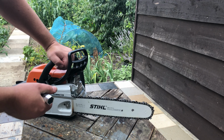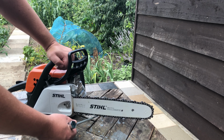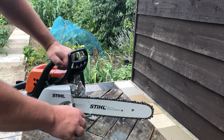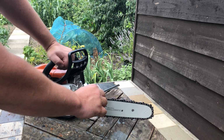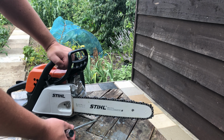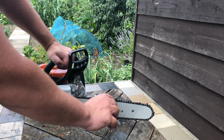Now the safety gear for these is very useful because it will help stop you losing a limb potentially, or even more. They're designed with a special fibre in them that will literally bind up the chain and stop it. So I highly recommend you wear them.